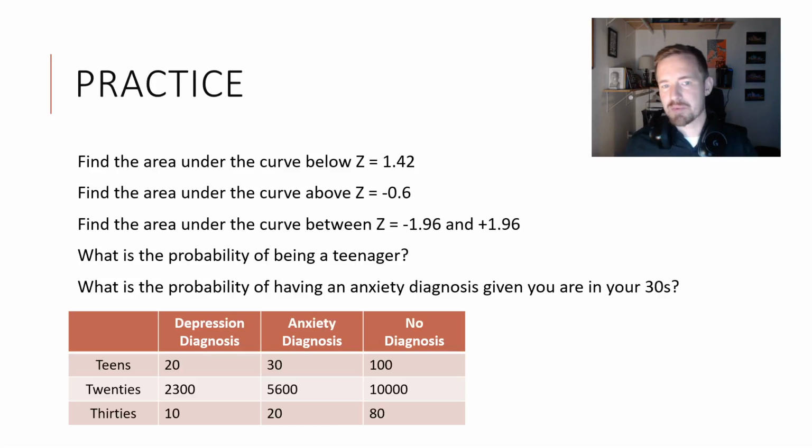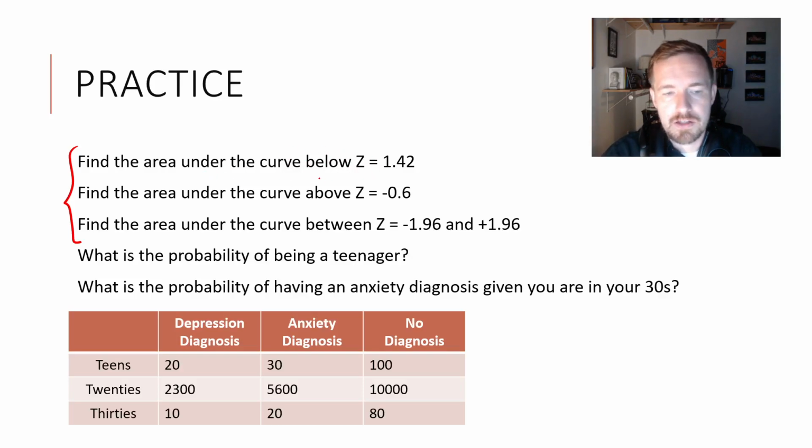So this is like a supplemental thing. I just made these numbers. I don't even know what's going to happen when I crunch them, but I wanted to give us some room to practice for things that you would probably see on a quiz or on the exam. You're going to see that these look very similar to where the last video left off. So let's go ahead and knock those out first. We'll do the Z-score business first, then we'll do the conditional probabilities after that. So let's go ahead and start this up.